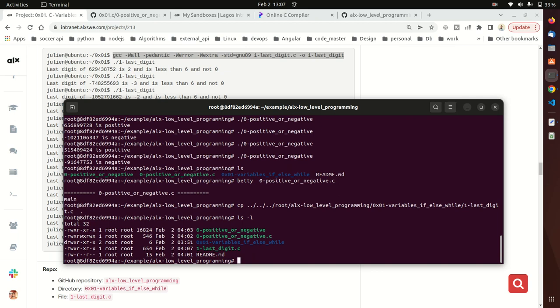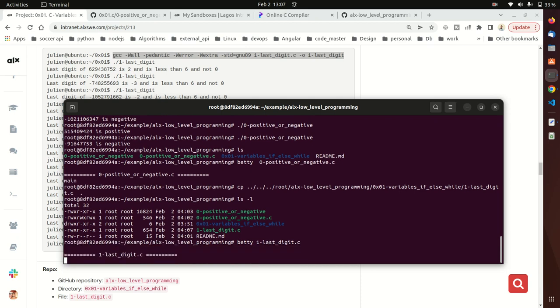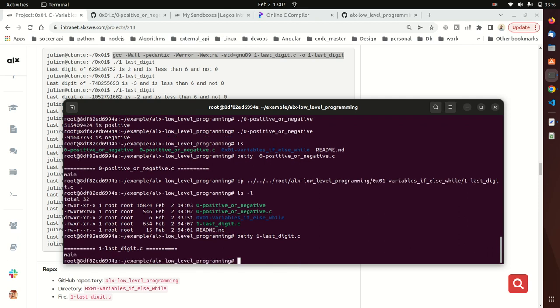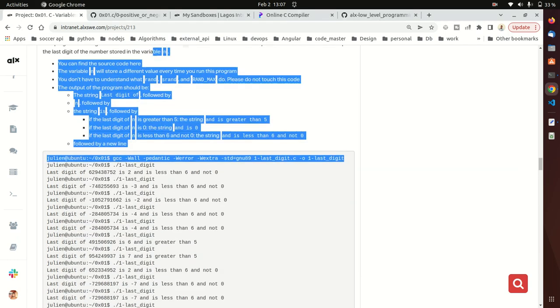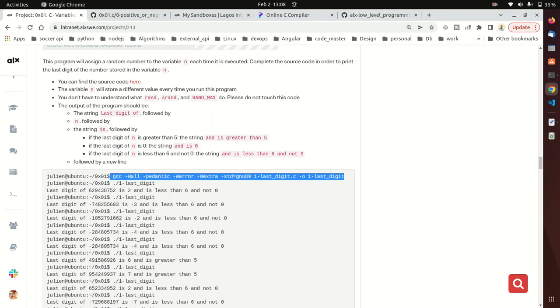So to test your file first, to check if it's correct and there is no error with Betty, you need to run Betty 1-last_digit.c. So when you press enter and check, you can see everything is good, right? So the next thing you want to do is to test your file, to see if it's going to output the correct result.